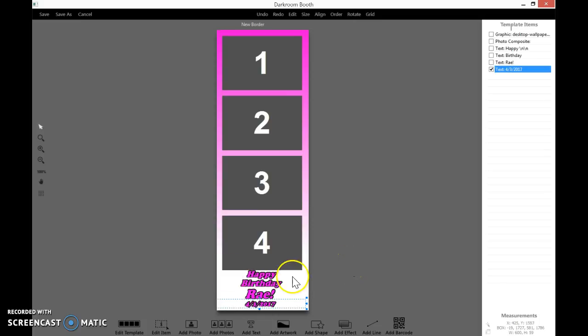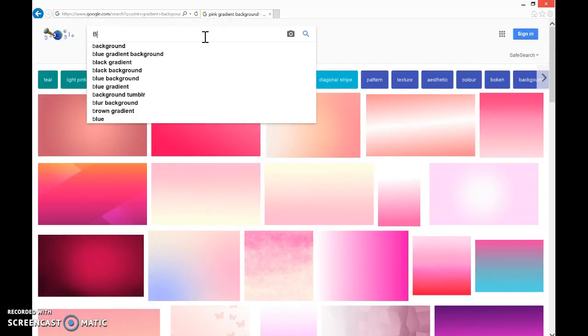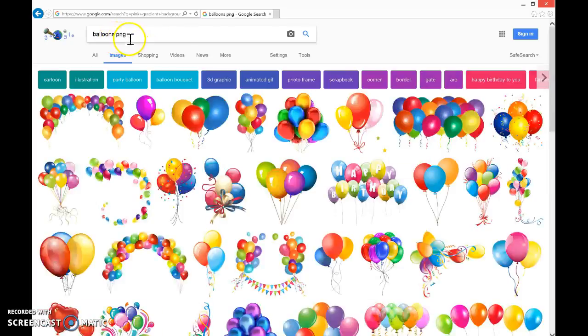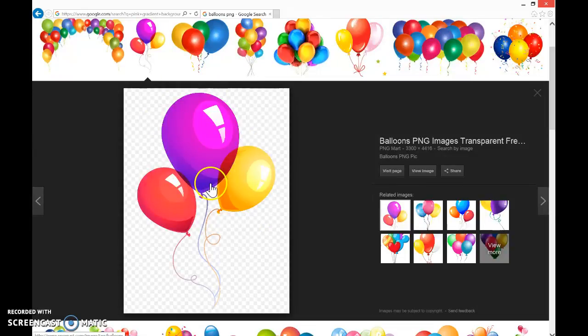Now since it is a birthday, maybe we could add balloons. Add something like a picture, or if they're having some type of theme, you guys could go ahead and just Google that. So what I like to do, I'm going to add balloons for right now. So I'm just going to go back to Google, type in balloons, and I want to make sure that it says balloons and then has PNG at the end. The reason why I select PNG is because that is just selecting the image right here, and we won't have a background color. So we just want to make sure that it's just the image and it doesn't have a background color.